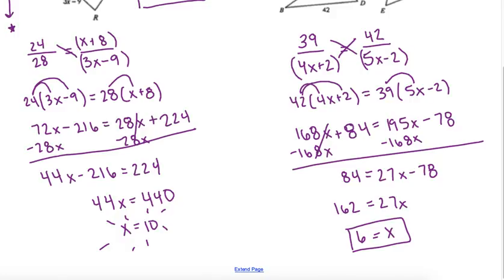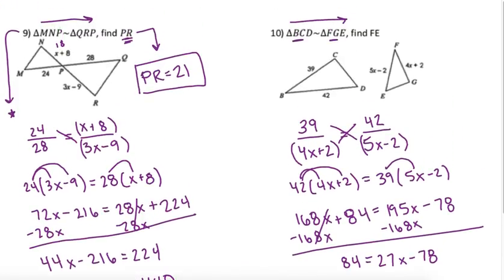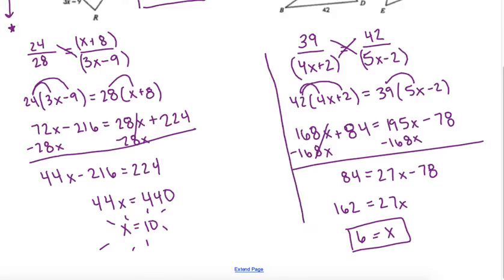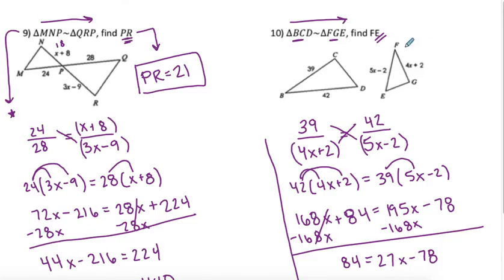we got to x, we're done. You wouldn't get full credit because remember up here, it was asking us to find F to E. So if you get all the way down to here, you've done all this work, and yes, there's partial credit in here for sure, showing your work and demonstrating that process, but you've missed 1 point for the final answer. We wanted to know what is F to E. So if I plug in my 6 here, 5 times 6 is 30, 30 minus 2, we want to make sure we're ending with what they asked us to find.